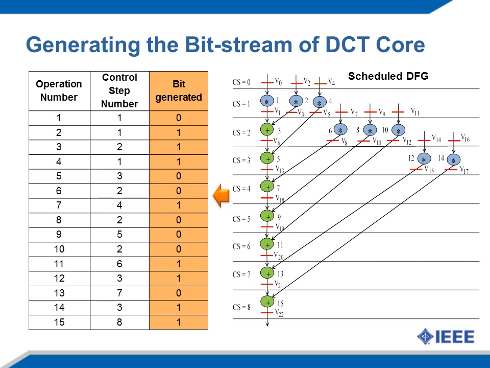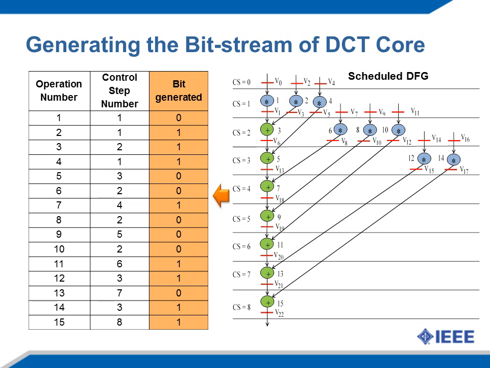Now if you look at the table on the left, this is just encoding this entire application using encoding rule number 1, which I discussed previously, to generate the respective bit streams. As I said, if you have 15 operations, then the initial digital signature, or encoded bit stream, will be 15 bits in size. So it is exactly equal to the number of operations of the application.